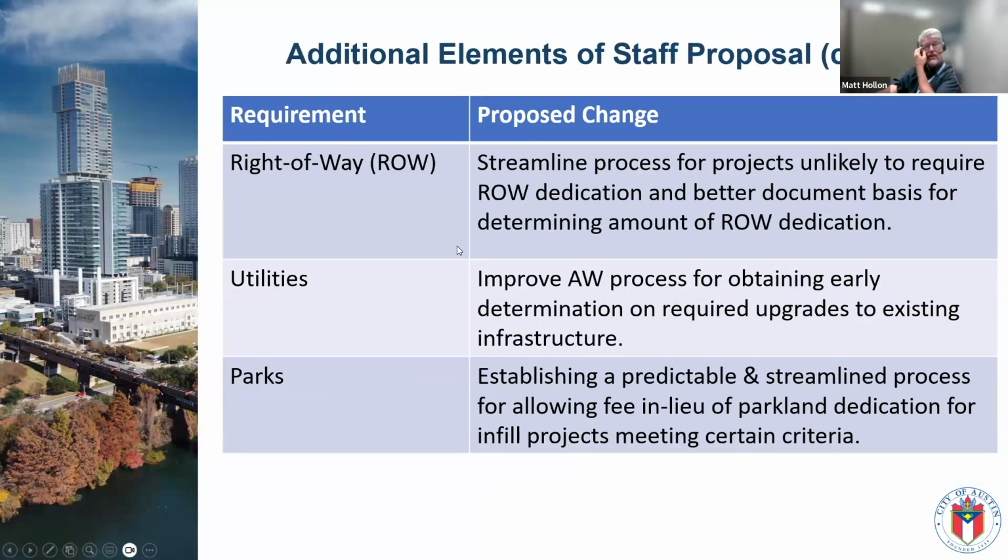And so then we've also, so this is out of my direct area of expertise, but my DSD colleagues who are shepherding this project are also working with the transportation department to look at some right-of-way dedication issues, talking with Austin Water and Austin Energy about some different utility considerations, and also with the Parks Department, looking at parkland dedication items. So are there ways to streamline some of these things, still get the things we need for public infrastructure and the public good, but also not send people through unnecessary hoops if that's a possibility?